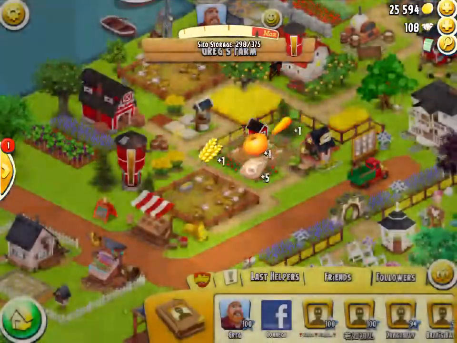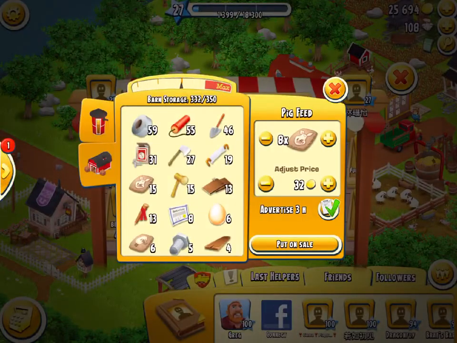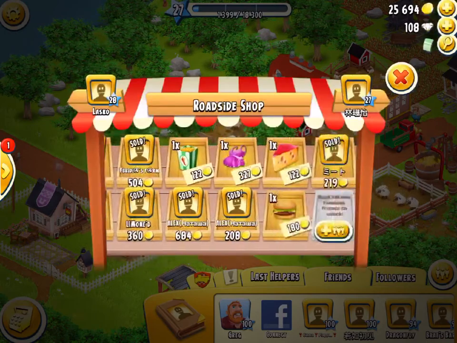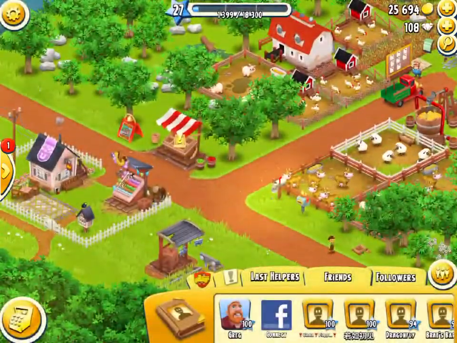Okay, so I'll get all that stuff. Now I do have, that's 2, I don't need that much sheep feed, pig feed, so I'll sell off 5 of it. Right, so I'll sell them off, and then I'll put something on that's probably the least popular, which I often like advertising the least popular.